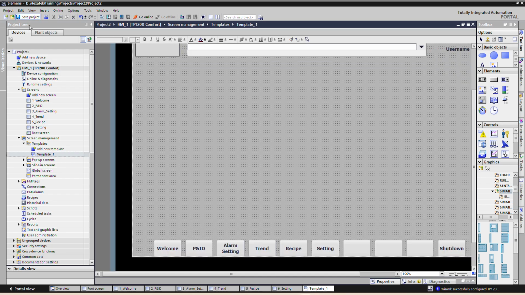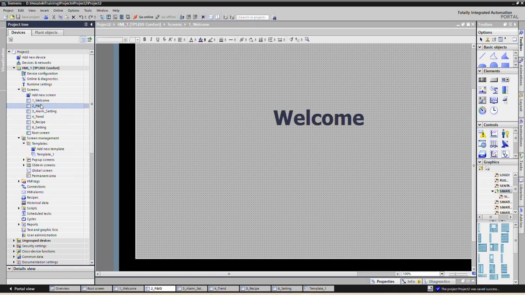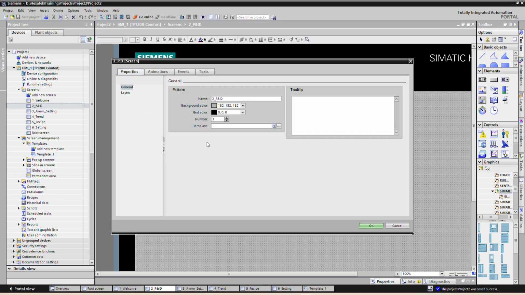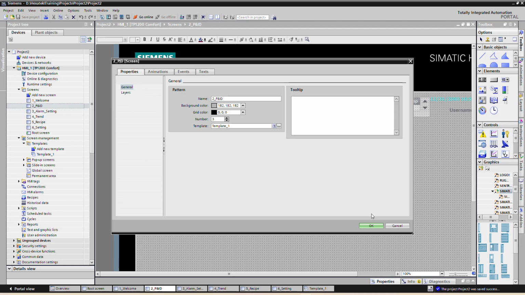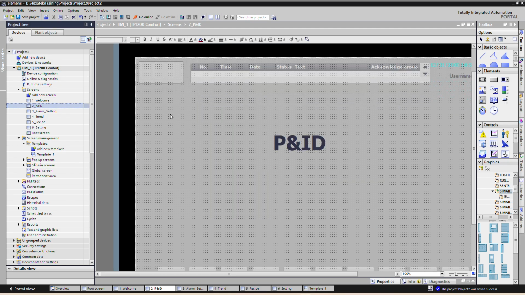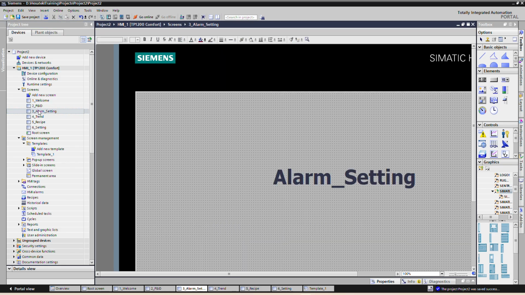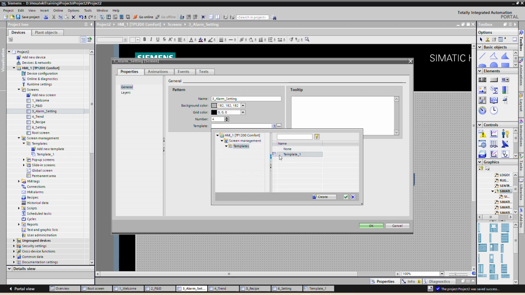Okay, so now our template is ready. Now how to apply this template for every screen? We will go to the first PNID screen. In the properties there is an option called template, so we can select our template. We can create a number of templates and use the required template for every screen. If you see, the template is applied to the PNID screen. For the alarm setting, we can select the required template.